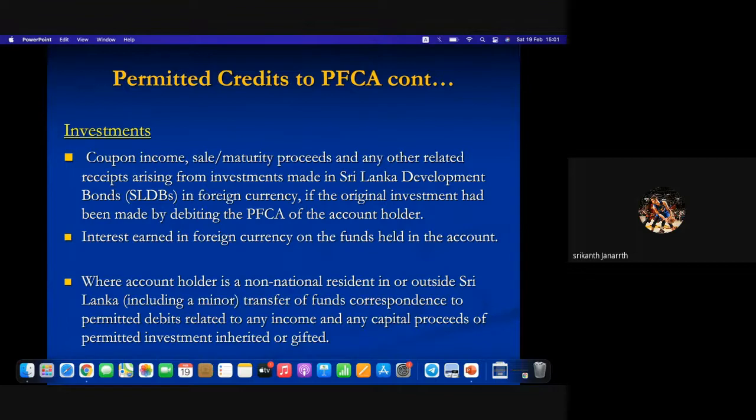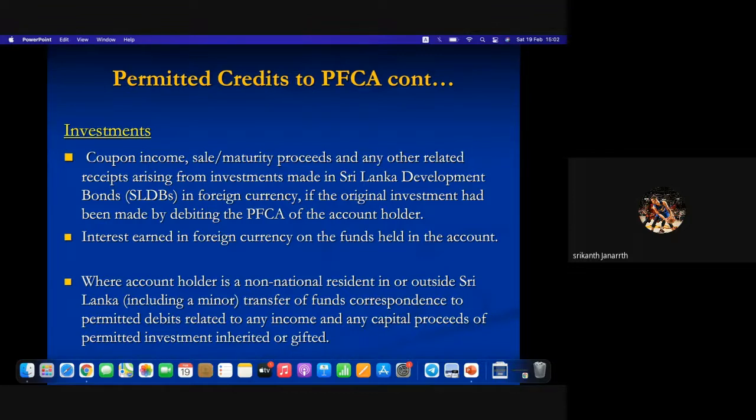It is not only you; even his grandparents would have given certain things to the account holder, and his children, they would have divided their last will among so many people. So if you are apparently a foreigner and you are entitled to assets here in Sri Lanka, and those assets have been sold, those proceeds can come back to your account as sale proceeds. Since you are a non-national, you are entitled to get that inherited asset. But the person who is nominating you may be one of your blood relations or grandparents or whoever, right? That is also possible. This is one example. There are so many examples you can quote.